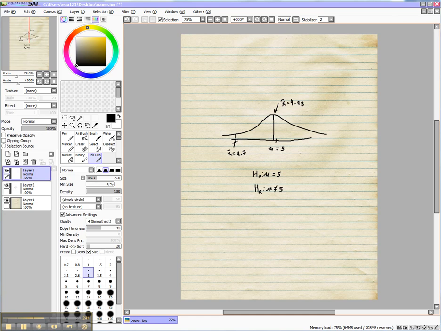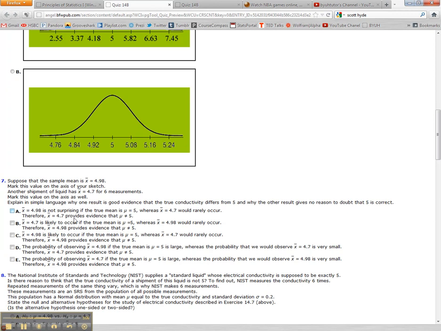4.7, if we look at the p-value at x bar 4.7, it's pretty small. It's right like this much. And since it's a two-sided test, it's this side too, right? So that p-value for 4.7 is a lot smaller than it would be at 4.98. At 4.98, it's almost 50%. So 4.98 occurring is pretty common. So looking at this, 4.7 would give us a smaller p-value than 4.98. And so 4.7 does provide evidence that potentially we could reject the null. So A is a correct statement.